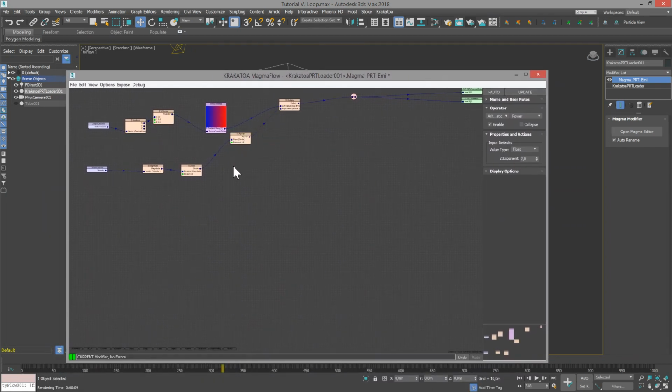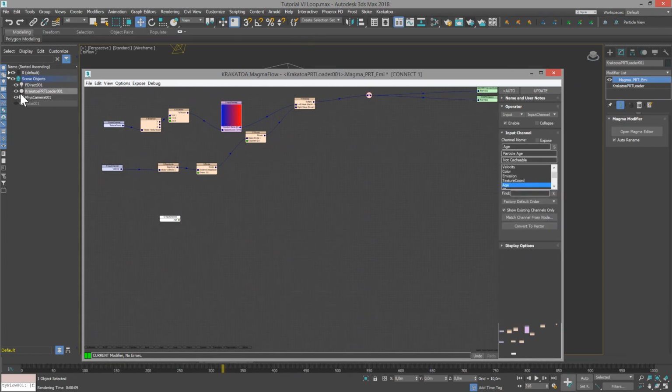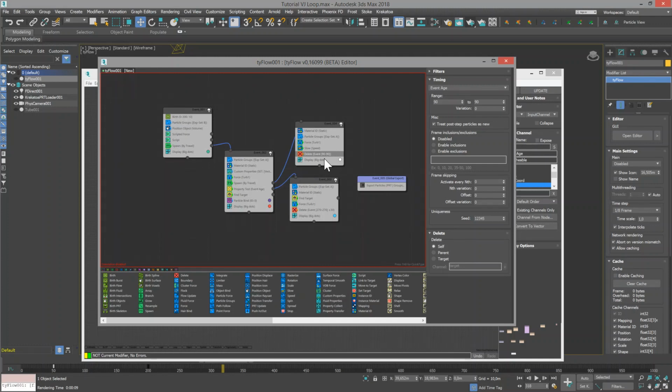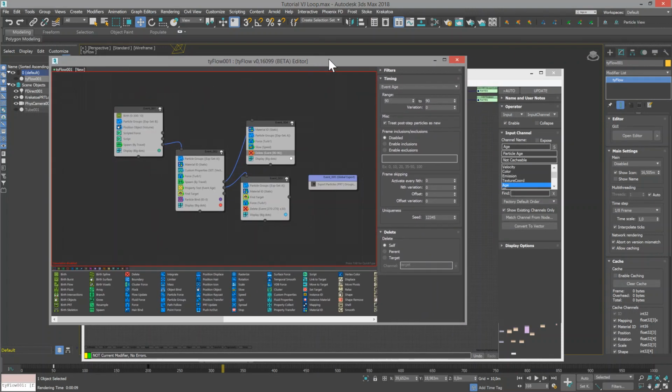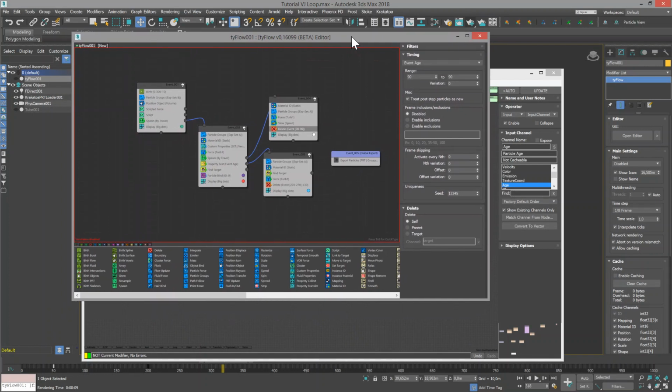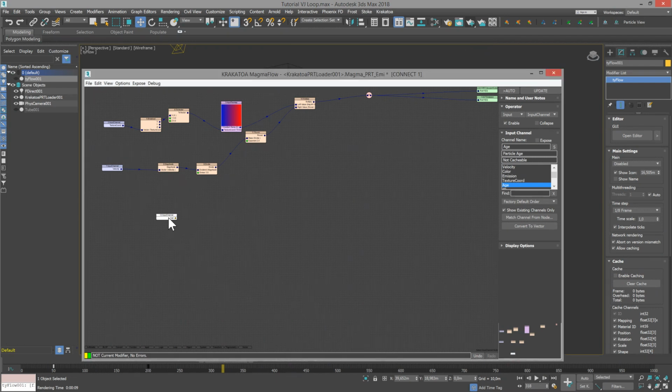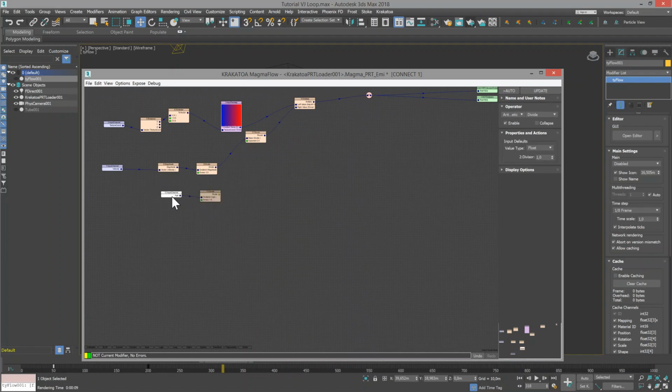But it will change by its lifetime. Press I, input channel, of course, age. As we already know, these particles will automatically die after 90 frames. So with a frame rate of 25, the dying age, which will be measured in seconds, will be around 3.5. So I'm going to divide it by 3 to have the last half second of its lifetime completely without any emission.